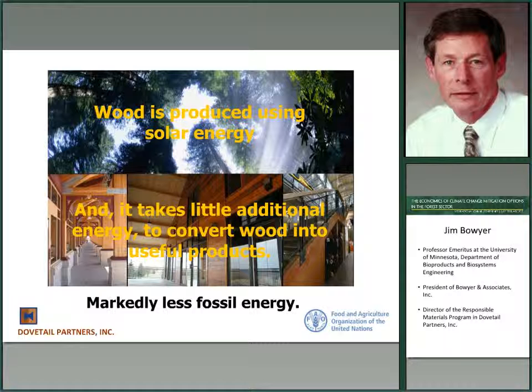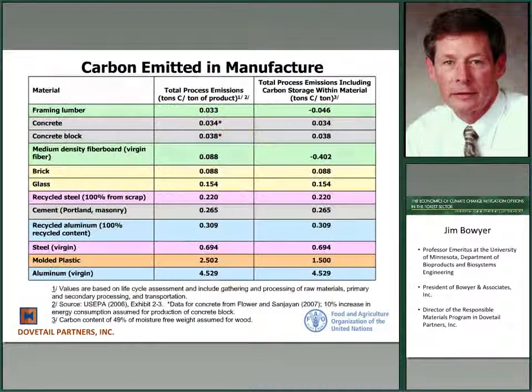And I'll use the United States as an example. In the U.S., wood products producers are typically 60 to 70% energy self-sufficient. Many plants are totally energy self-sufficient, using sawdust, bark, and other residues to produce their own energy, which is biogenic energy and not fossil. And so you don't get fossil emissions resulting from that process, in that you use far less fossil energy. All right, so what does this look like quantitatively?